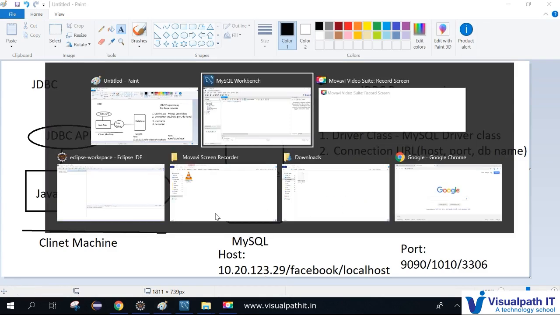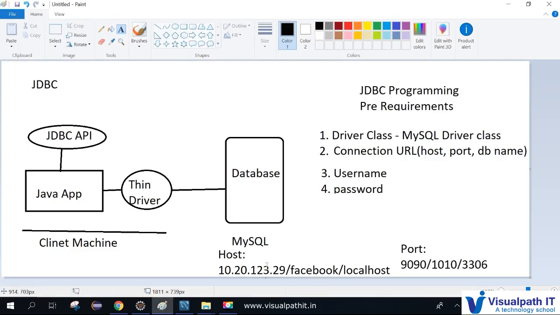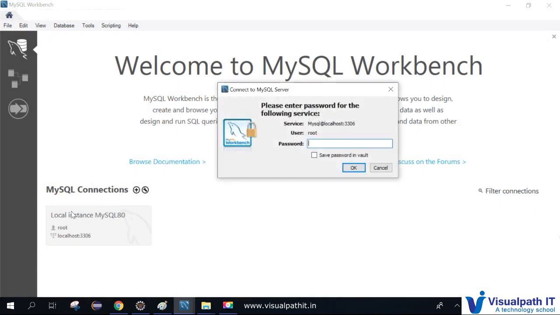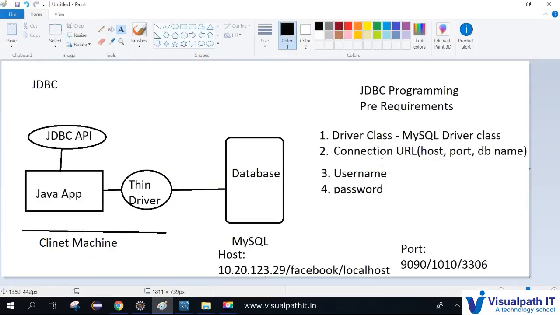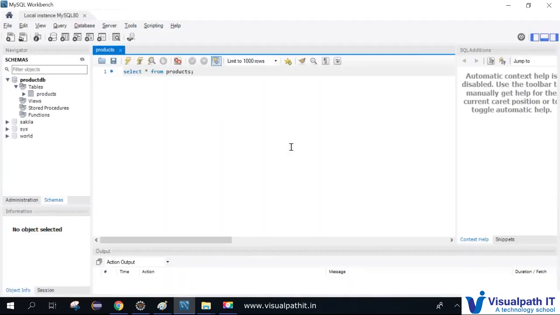The reason is, suppose when you're connecting, I'm just closing this connection, I just want to reconnect it. See here, the host is localhost for our database and port is 3306. So in our case, host is localhost and port is 3306. This is what we configured when installing the database. When you're connecting to a database, it will prompt for a password. So we just need username and password. That is the reason we mentioned in the background we just need username, password along with the connection details. I'm just giving the password. So with these details we are able to communicate.